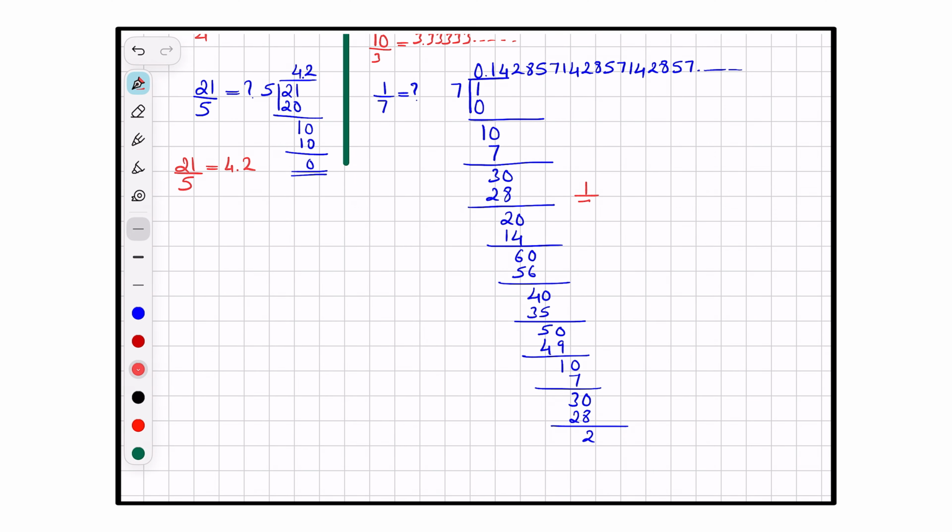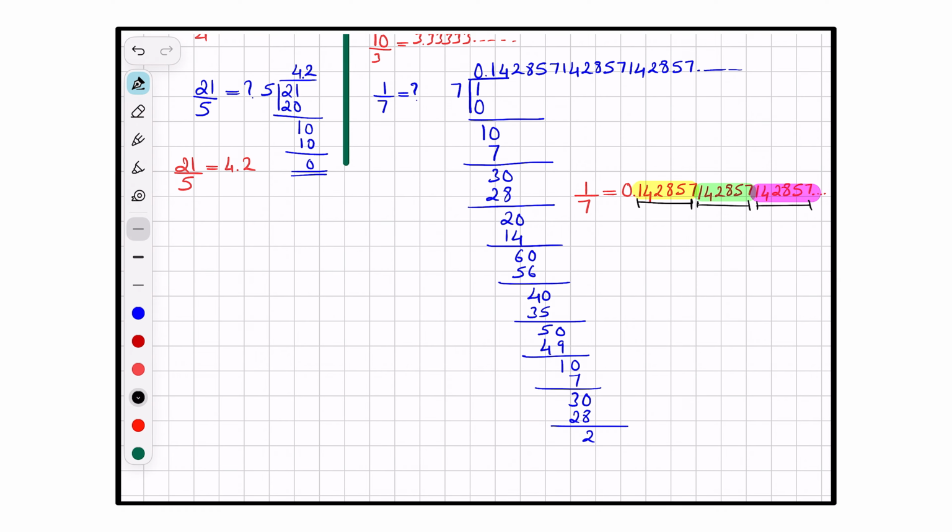Therefore 1 by 7 is equal to 0.142857, again 142857, again 142857, and so on. So we can see that we have one set, and then we have another set, and then we have another set which is repeating.